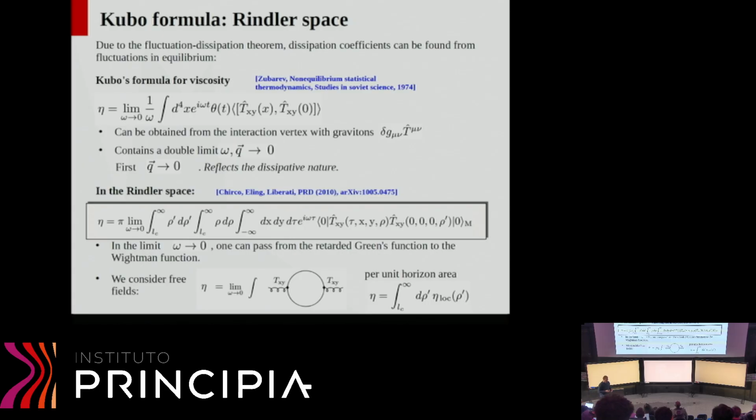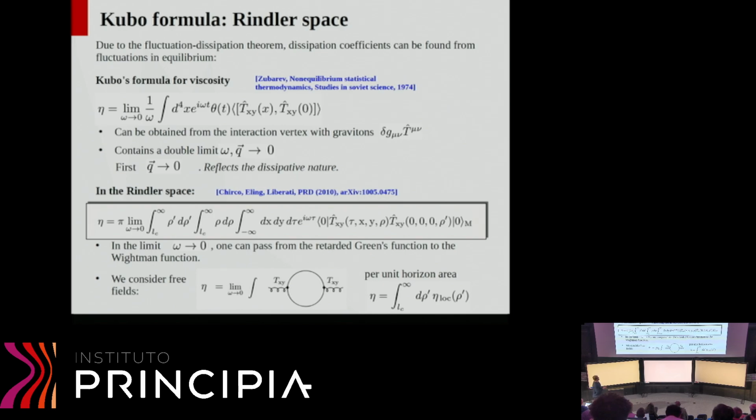And then we just consider quantum fields in this space-time in the Minkowski vacuum state and use the Kubo formula. We know the Kubo formula for shear viscosity very well, but now we use it for Rindler space-time. In this case, it looks like this. So we can use the fact that we work in the Minkowski vacuum, which allows us to calculate this correlator just using usual Minkowski coordinates. And we just go to Rindler coordinates when we find the Fourier transform.